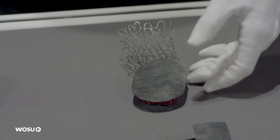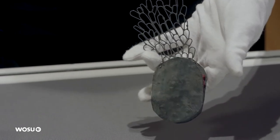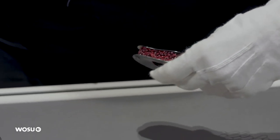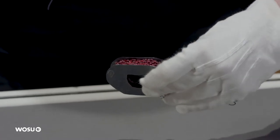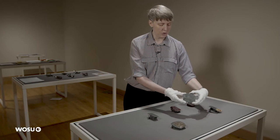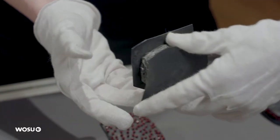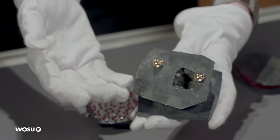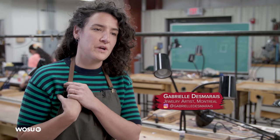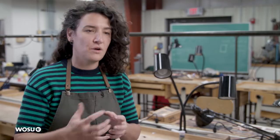One of the things that's so special about Desmarais is that they have, again, a lot of secrets to them. So this is a brooch that would face the viewers in such a way, but on the side, you can see that it's wrapped with all of these beautiful little stones and the thread. And then there are pieces like this, where all you see is this flat, dull, patinaed metal. And only the wearer would know about the labradorite in the back. And that's kind of a secret that you're actually wearing. I like when you can have a jewelry that has beautiful spots from all around.